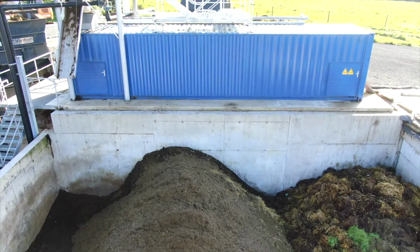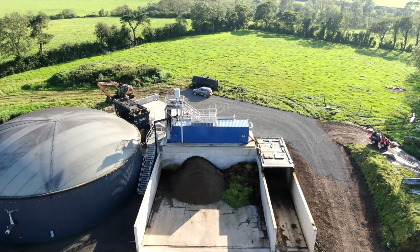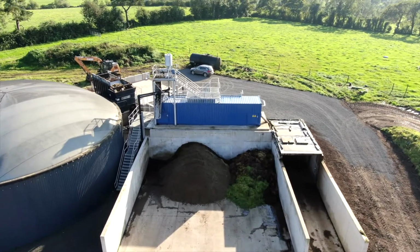We are here today at an installation in the UK of the BIU Drier, which is a fan separator dryer. This is an 800 cow dairy farm in the UK. They also have a biogas plant and they are using green bedding. And I will now walk you through the process of producing very dry green bedding.